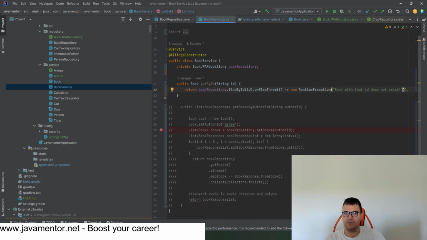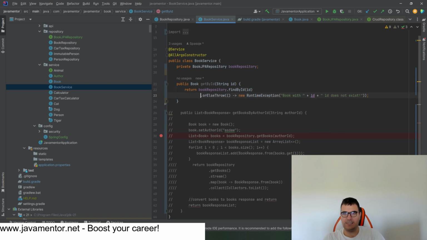And of course here it's a good idea to say book with which ID. So you want to concatenate here in this fashion: book with ID does not exist. Okay, so we have the get by ID method.